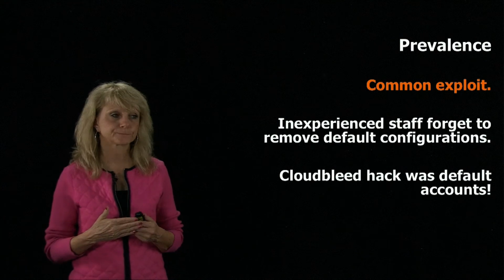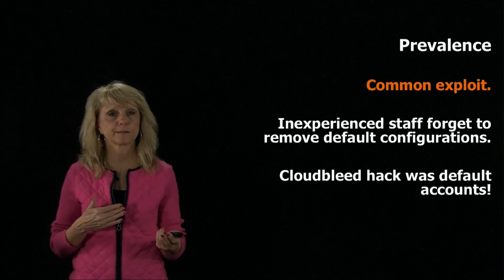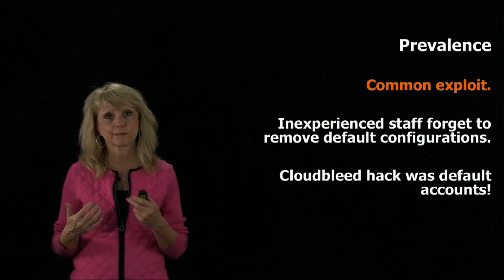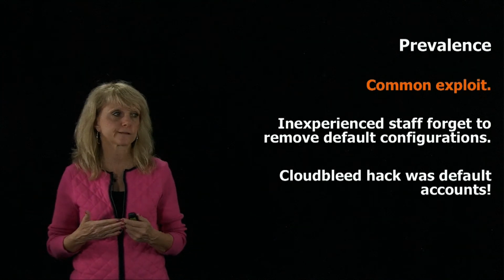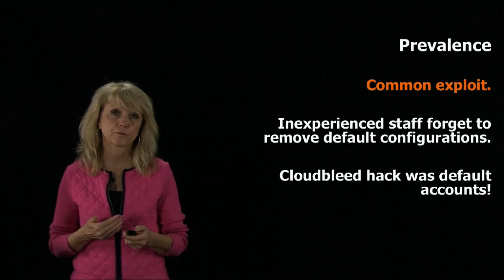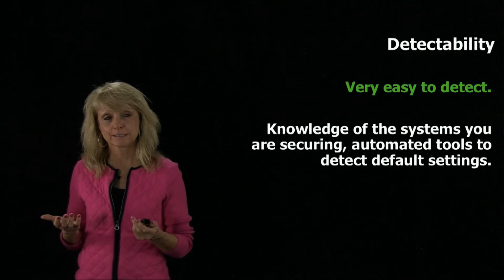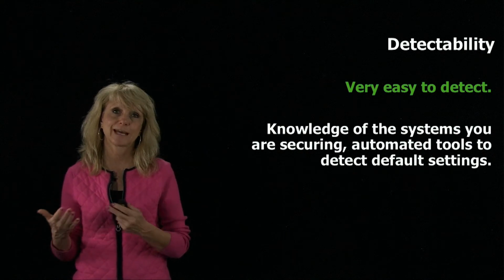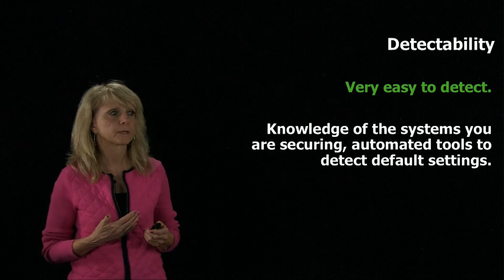Very common as well. Staff members that are not attuned to the fact that systems need to be secure by default can allow this to happen. Actually, software developers that don't develop with secure settings by default, developers who leave in default passwords, cause this kind of problem. And we talked about Cloud Bleed in the first panel of the first week, and this was a default password or default account setting. Easy to detect. So, if you have knowledge about configurations and you're a developer, it's easy for you to detect these types of vulnerabilities. So you want to make sure to do it. There are also automated tools that can help you as well.